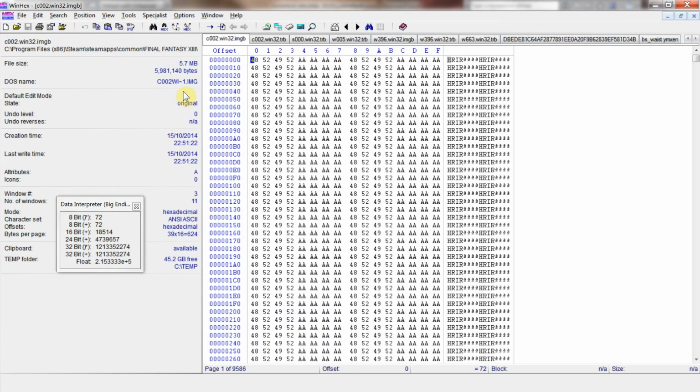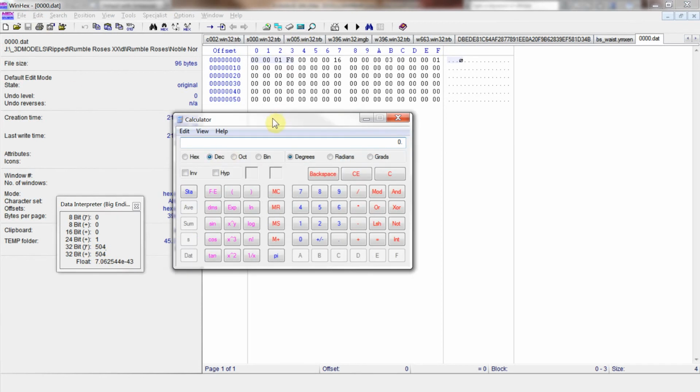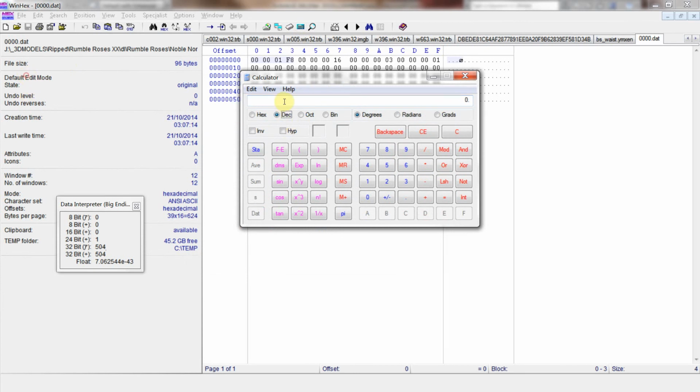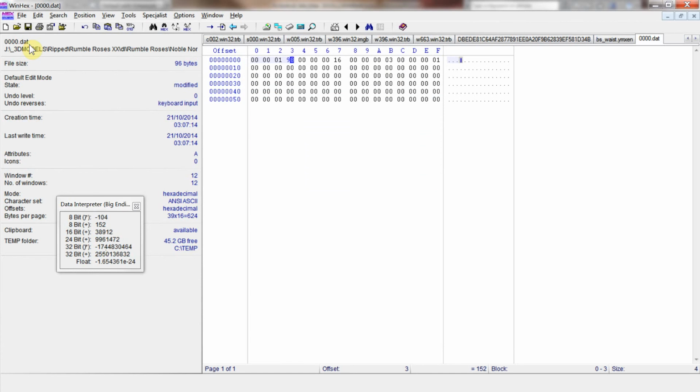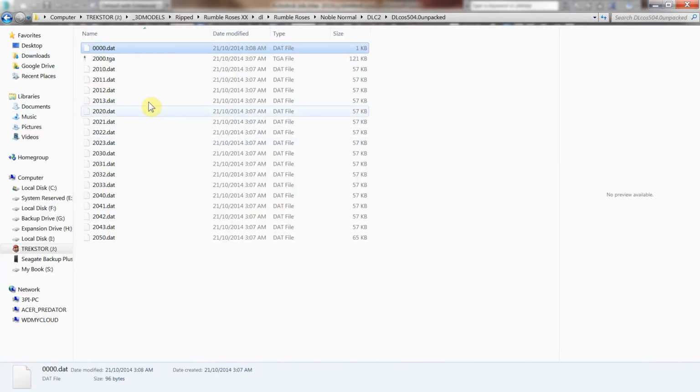So I'm going to open my hex editor, and we're going to bring that into hex. This first integer here is 504. So we have to modify that to be 410. The easiest thing to do is just open up your calculator in Windows, type in the number you want, so 410, and you can convert it to hexadecimal. So 410 is equal to 19A. Again, that's 410. All right, so you just save that. Close it. And you just have to repackage this.